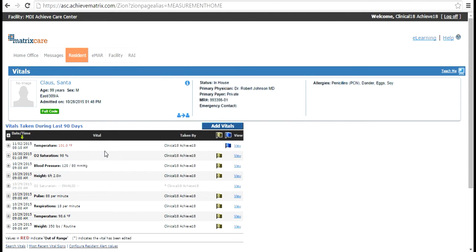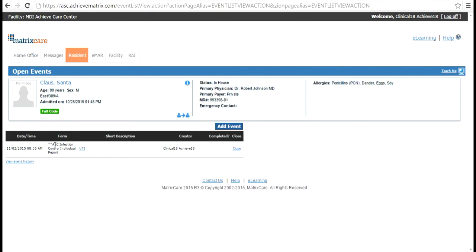So when you add a vital from the observation or the event, it will automatically go into the vital section, but notice my flag over here, it will attach it to the event or the observation. That way it creates that nice, neat little package where when we need to do follow-up, we could just go in and print the event and get all the vital signs, all the progress notes, all the information we need in one place. I'm going to go back to my events.